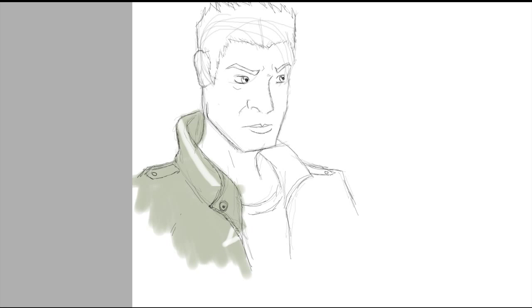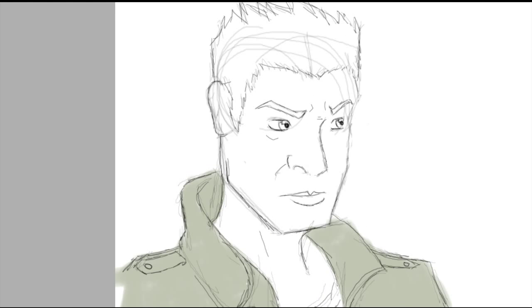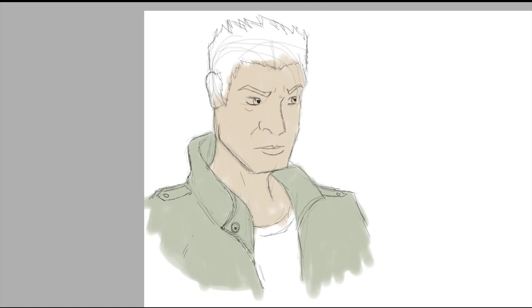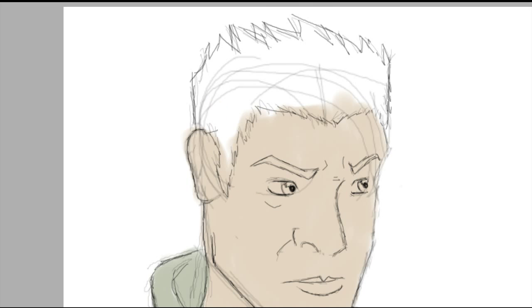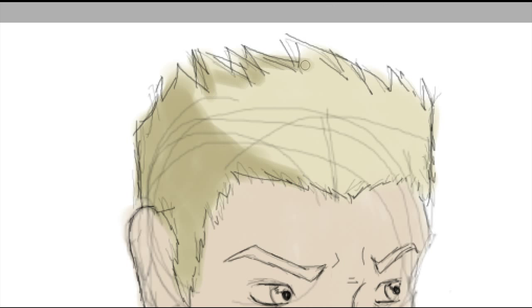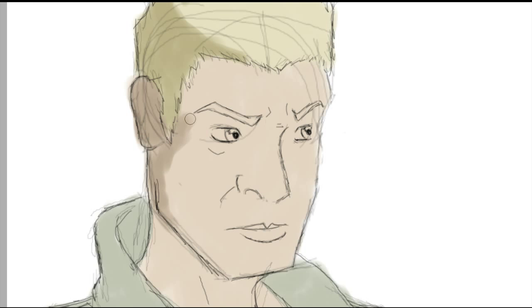When I started coloring him, there was another problem with the pressure sensitivity. Every time I draw a gentle line on my tablet, the start and the end of it always fade into a pointy tip, so I have to be careful while coloring something. However, the mouse doesn't support that, in which case the start and the end of the lines were always circular and the same size as every other part of the line. So that made me keep selecting between various brush sizes when I needed to color more detailed parts of the drawing.